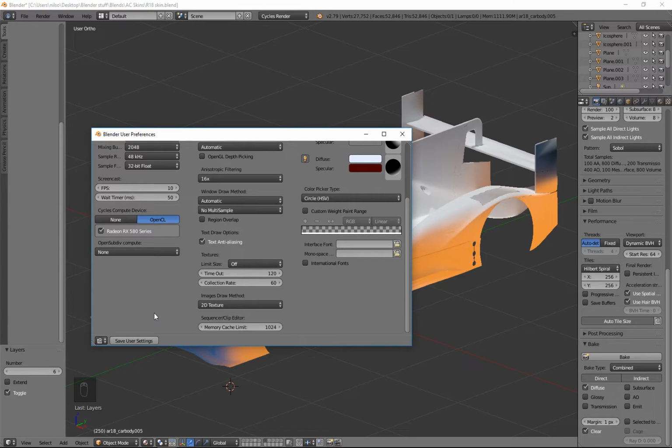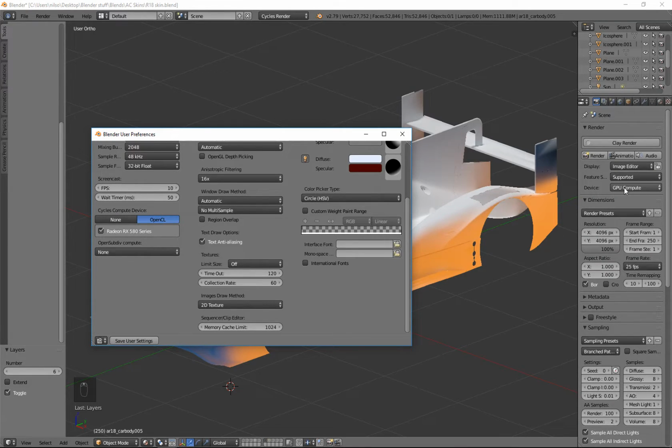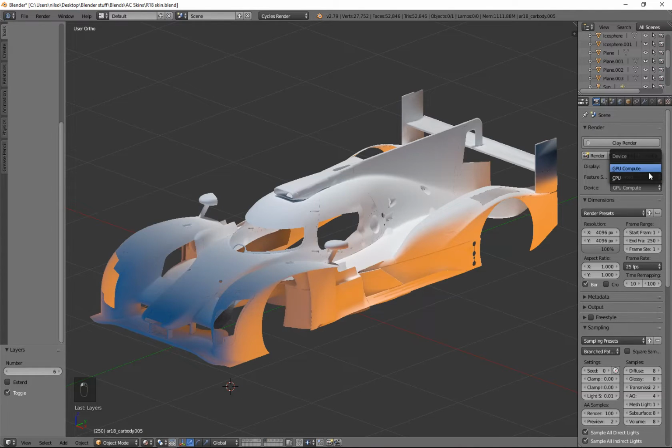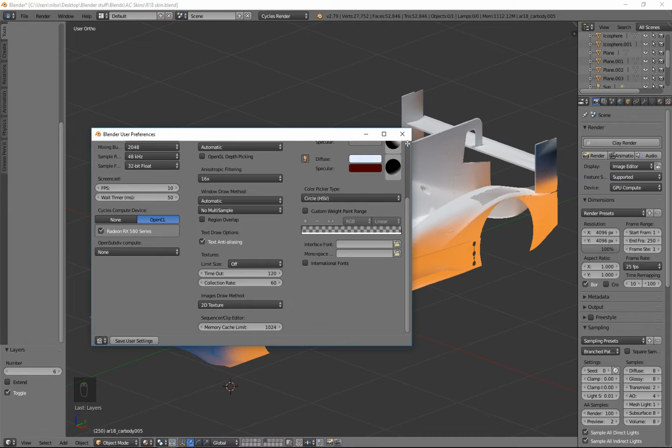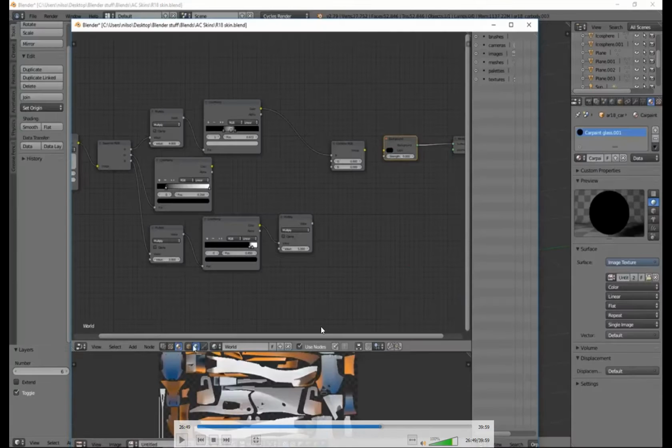I could be wrong, but Blender Render, the Blender internal render, is really old and no one uses it, so just switch to Cycles if you're planning on doing texture baking. But you want to set a Cycles Compute Device, whether it be OpenCL with the AMD cards or CUDA with NVIDIA. Tick that, and then at the top under Device you would select GPU Compute. That's that. I'm going to let this play for a little bit longer.